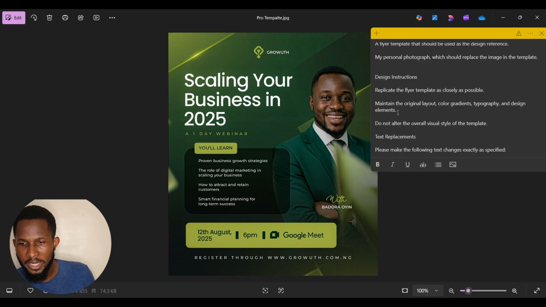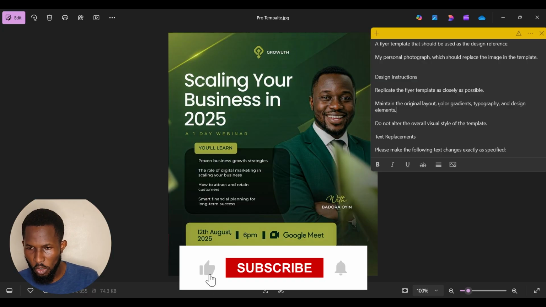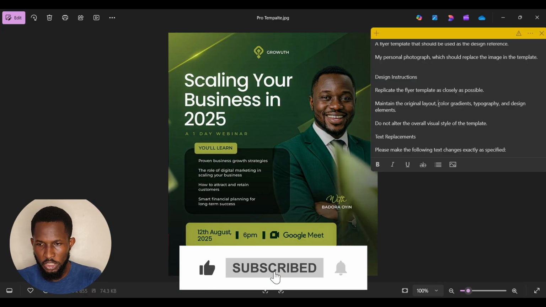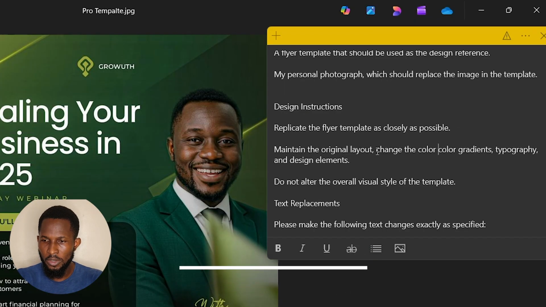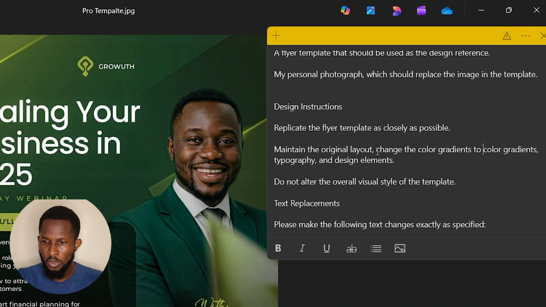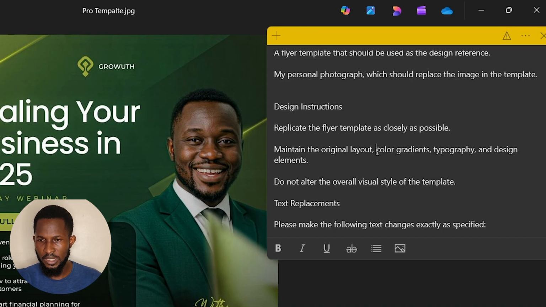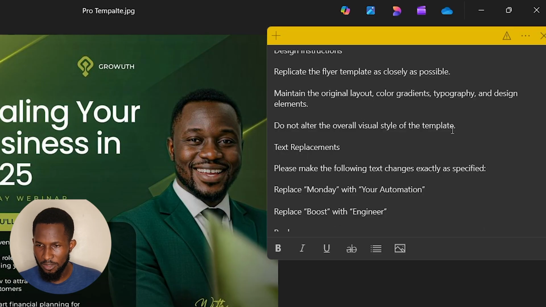But if you want to change the color gradient, let's say your own brand color is blue, just tell it: change the color gradient to blue. But let me leave it this way, so we just maintain the color gradient, typography, and design elements. It says do not alter the overall visual style of the template.